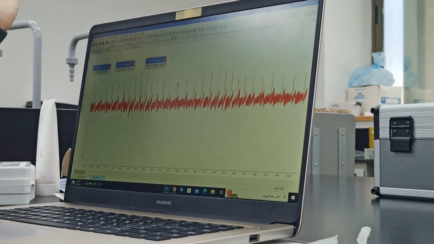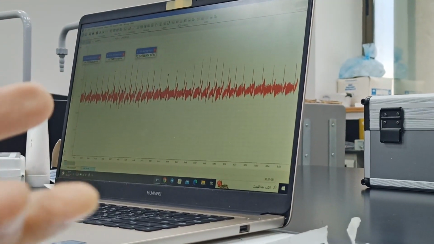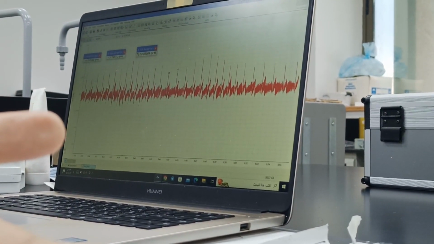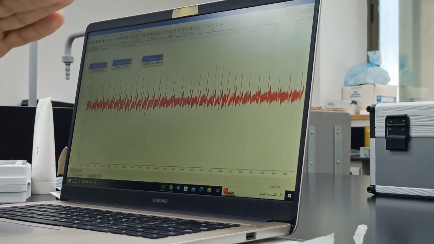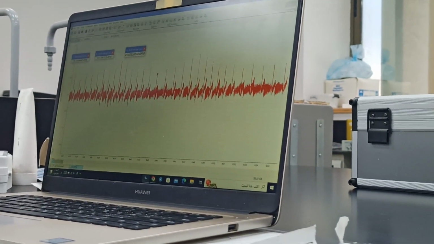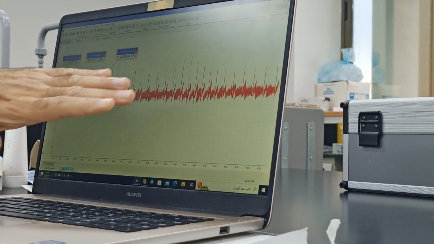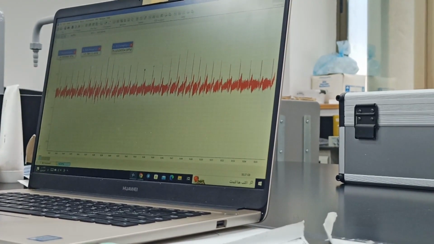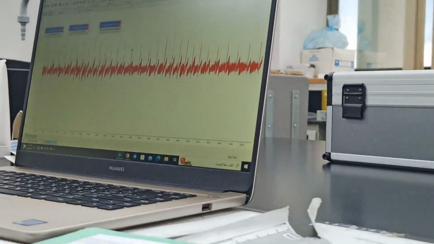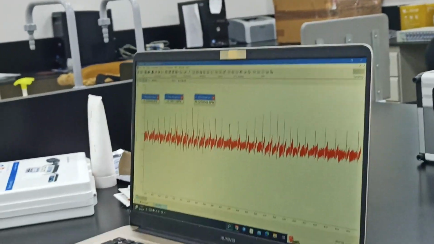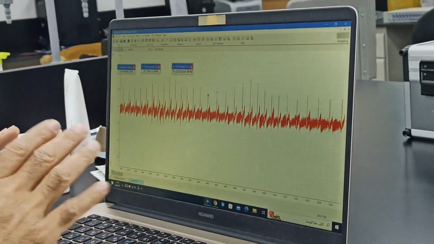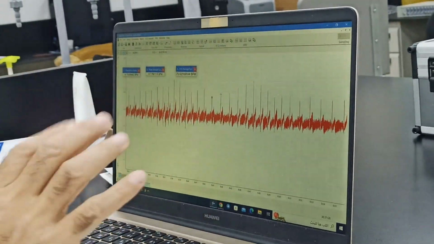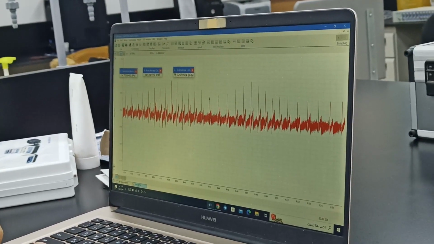From next time onwards, try to prepare the skin properly and put the gel and everything, and try to get a cleaner record. So what do you think about this record? This one? Yes, we will be able to get the HRV. Now I'll tell you how to do that, and then you will have to make a preparation also. So this was the first thing to understand, that you have got a beat-to-beat variation, and this is our purpose.